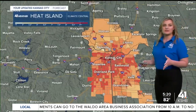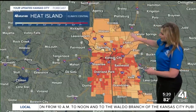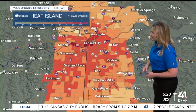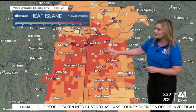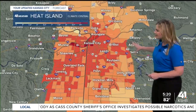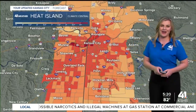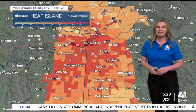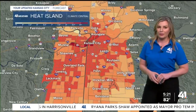But it's not just those near the urban core that experience amplified heat. Much of suburban Johnson and Jackson counties actually have their own heat island. Taking a look at Johnson County, Kansas, temperatures are elevated from Lackman's through Lenexa, Overland Park, Shawnee, out through Prairie Village, and into Jackson County on the Missouri side — there's a heat belt that stretches all the way to Independence. Temperatures here add 8 degrees on top of what you're feeling, and when you're tucked inside a heat wave, that can make a big difference.